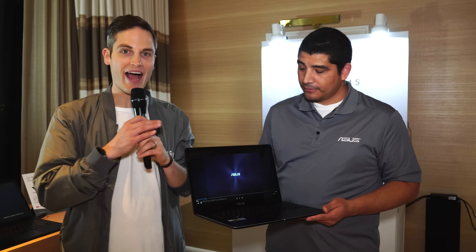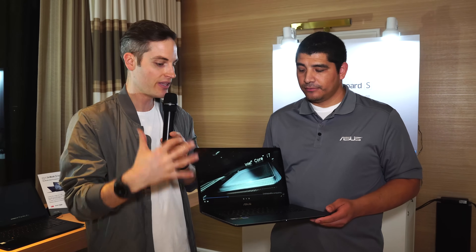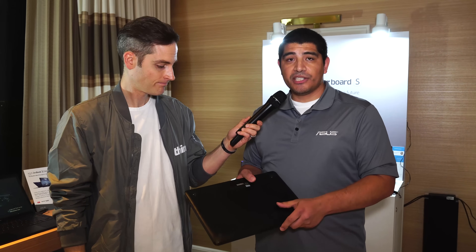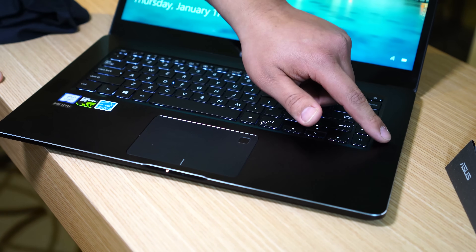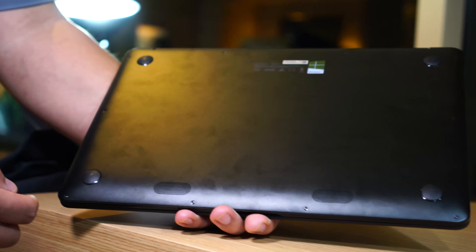This is definitely the one I would be gravitating towards. A lot of times I would pick up gaming laptops to do video editing on the road, but those are usually bulky and have a certain style to them. This packs that kind of performance into a sleek, black, beautiful design — really classy — but there's a lot of specs in here. We're talking full quad-core-based processing capabilities, much higher memory density configurations at 16 or 32 gigabytes, large PCIe SSD storage at 256 or 512 gigabytes. Even the sound configuration features four individual speaker arrays — two on the top front and two on the bottom — so you actually get some pretty nice sound output.